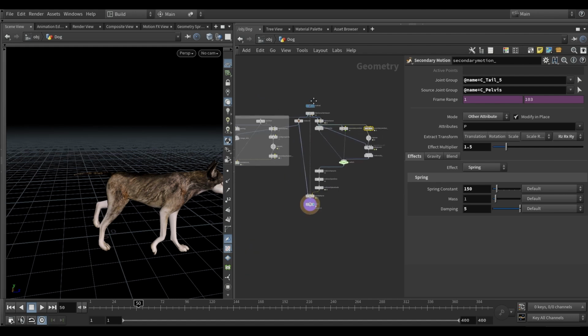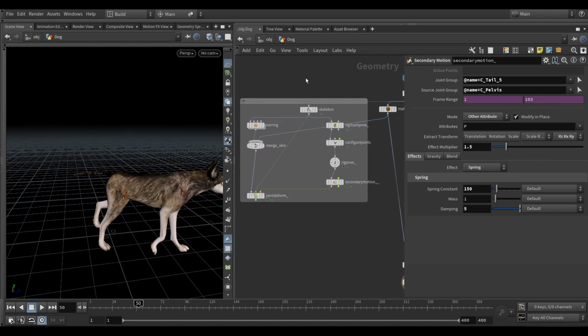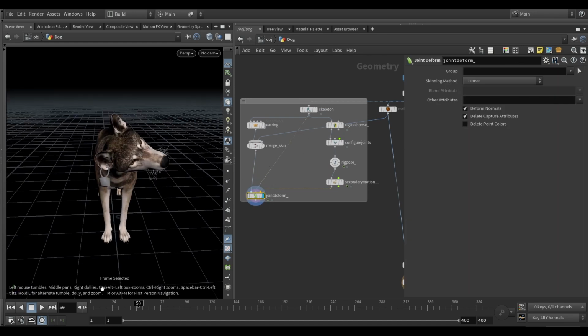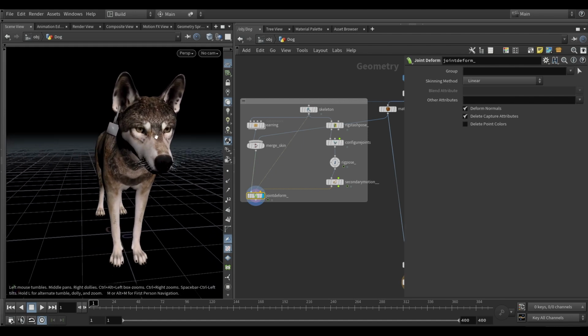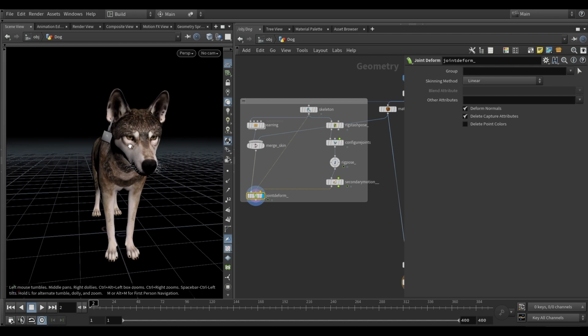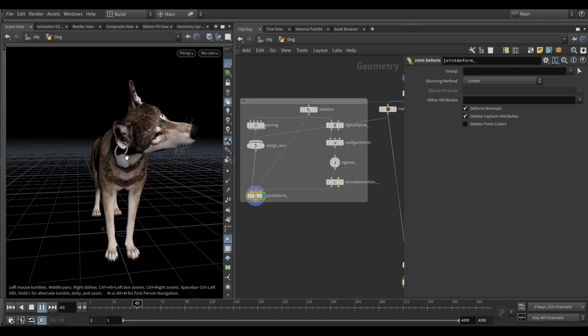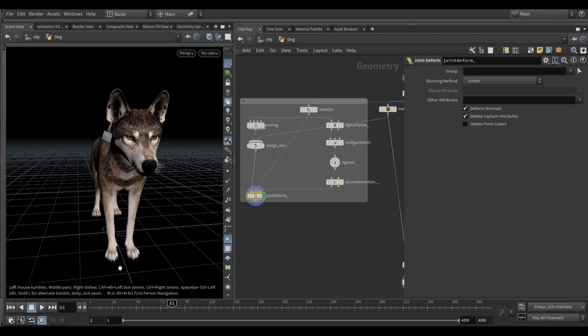Before we move on, one last example we have here, showing that gravity tab that we kind of left out. So we have here a dog. We just added a super basic earring or something like that. And if we look at the animation, we see the earring sort of lagging behind and then falling back onto its head.